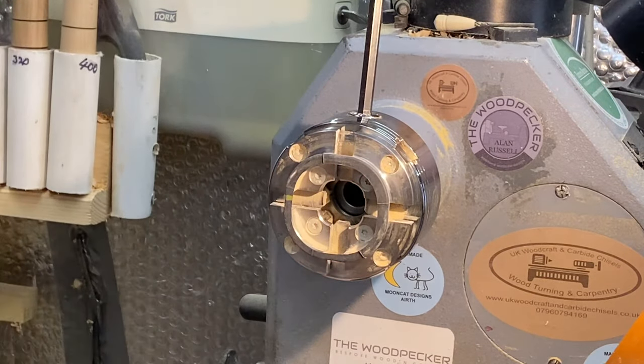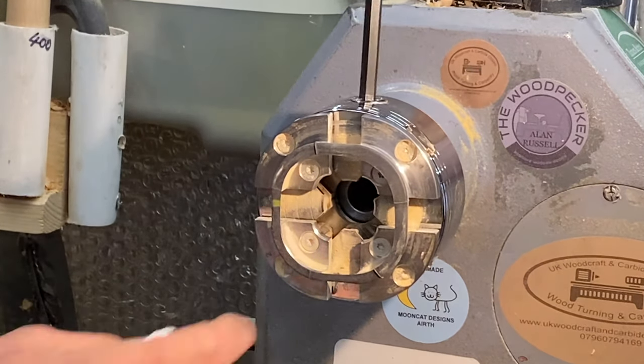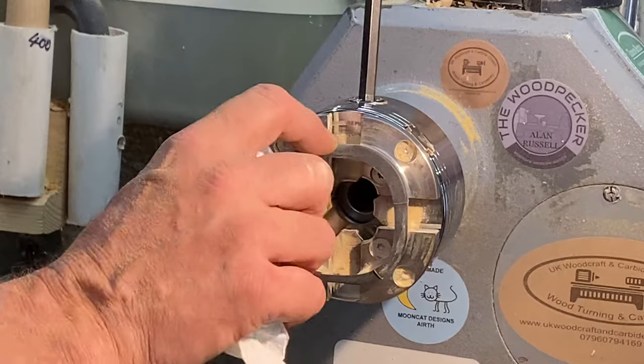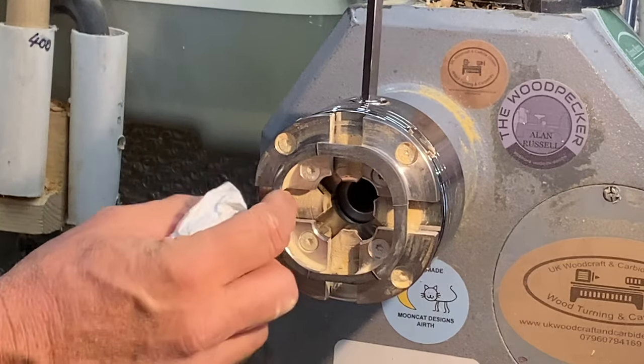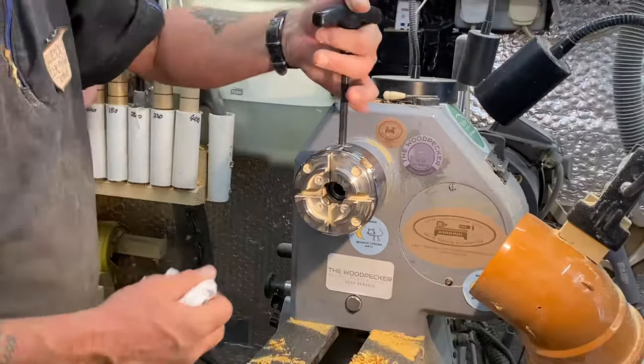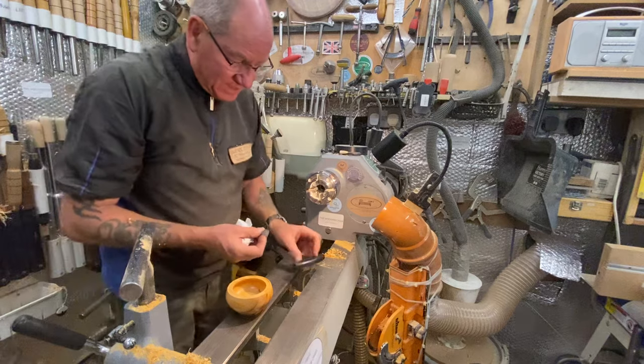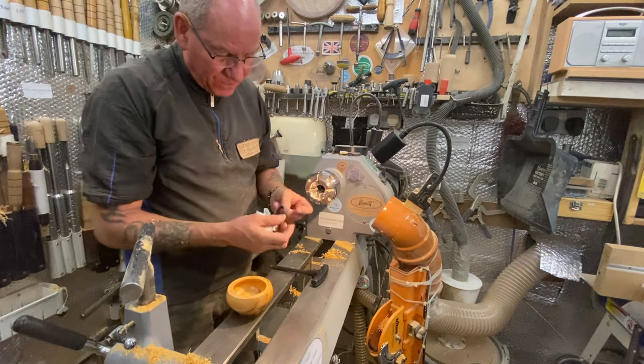See, look, you see how small this is. Look, I can go right out to my full chuck size, and that protects it from those corners. And you can see when you come back in, oh yeah, it just popped off for me. It reached its max. As I was coming in, it's just rolled off. That's the size of it.